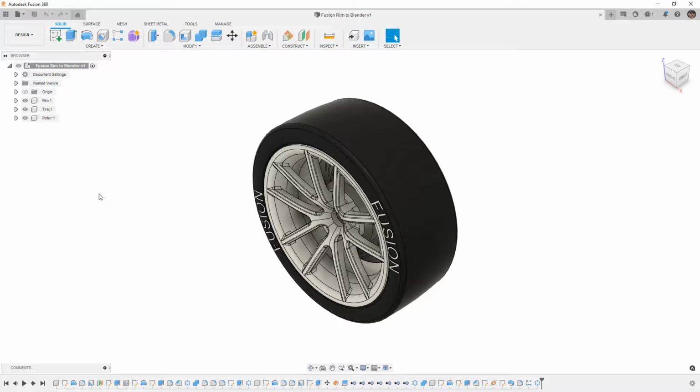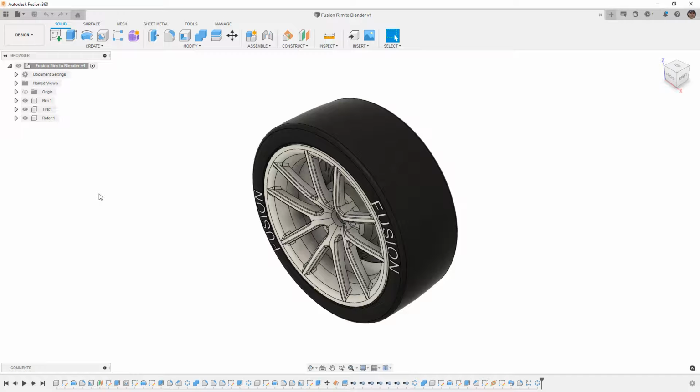Hey everyone, this is Matt, and today we want to carry on our Fusion to Blender series. We've already talked about using a Fusion 360 file, converting it to an OBJ or a 3MF format. We've looked at how these different formats are affected in Blender in terms of scale, in terms of the way that the mesh bodies actually come in, and what we can do to break them back apart into the original configurations. But now we're going to take a look at two more different file types that allow us to carry the data from Fusion 360 or really any other CAD software directly into Blender.